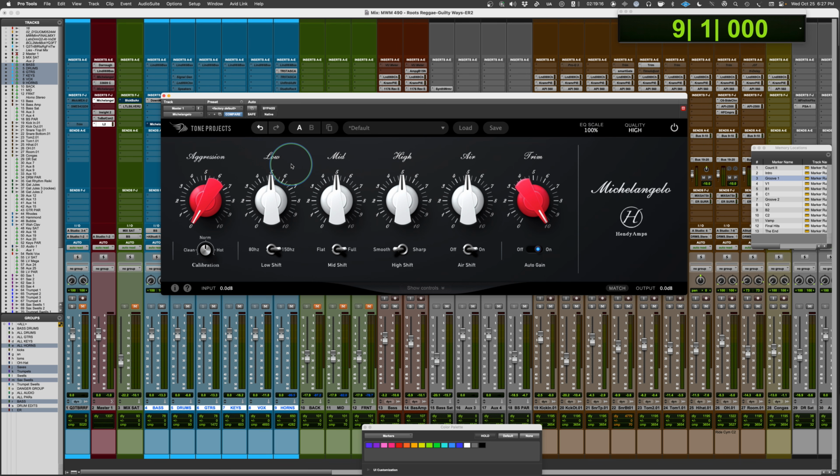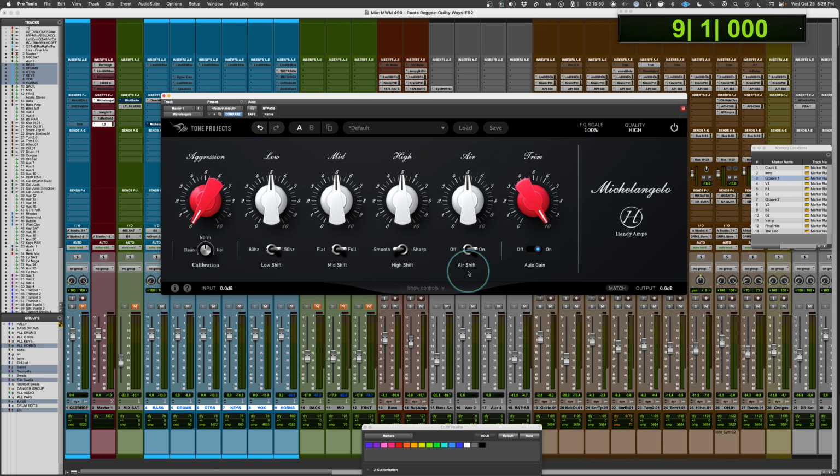Let's see. With the low band, we have 2 selections, 80 hertz and 150. They have different shapes. I think the 80 hertz is a bit more resonant, and has a mid-range dip. In the mid, you have a flat and a full. If I remember correctly, one of them gives you more mid-range, which I think is the flat, and the full extends the mid-range down into the low-mid frequencies and almost into the low frequencies. Similar type of thing with the high boost. There's smooth and sharp. The smooth will give you a high-frequency boost. The sharp will extend it down a little bit more into the upper mid frequencies.